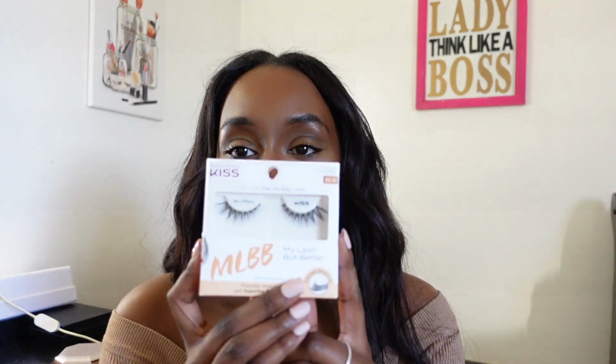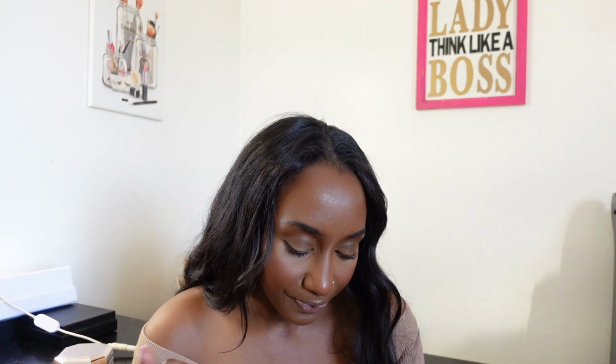Girl, I don't even need no lashes. These are the lashes I'm using from Kiss. I got these from CVS today. And I like how they're not so extra. My lash but better. I got these from Kiss. Kiss has pretty good lashes.